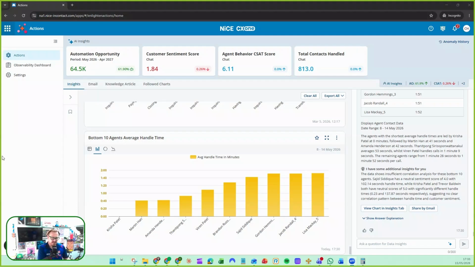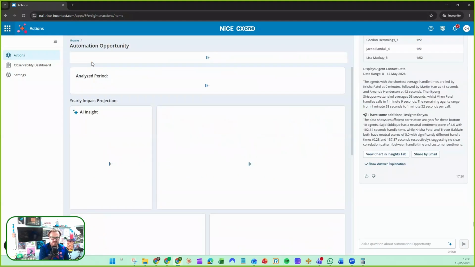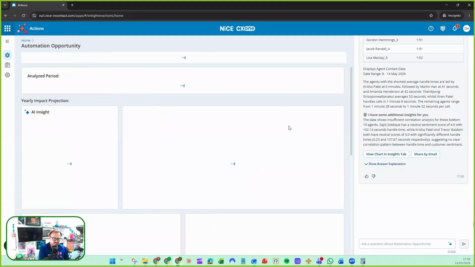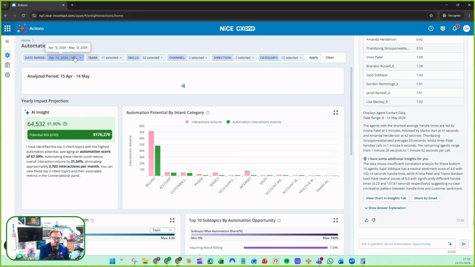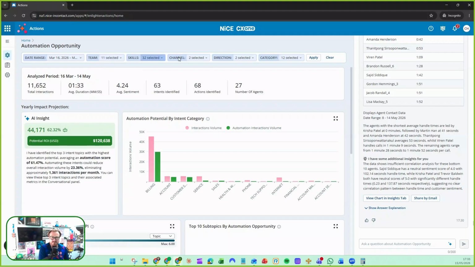Now, when you launch actions now, your anomaly bar, your AI insights bar appears to be maximized so that you can see this straight away, and you can minimize it, and we can see some other cool things we've created. But if we click into automation opportunities, and let's get rid of that sidebar, it is going to look across an analyzed period of a month, say, and we might change that to be last 60 days instead and apply that. What's really nice is they've got filters in here. I wish these would be back in actions, but you know, I often want everything, and it's not Christmas every day. So here we've got intents identified, all that kind of good stuff.